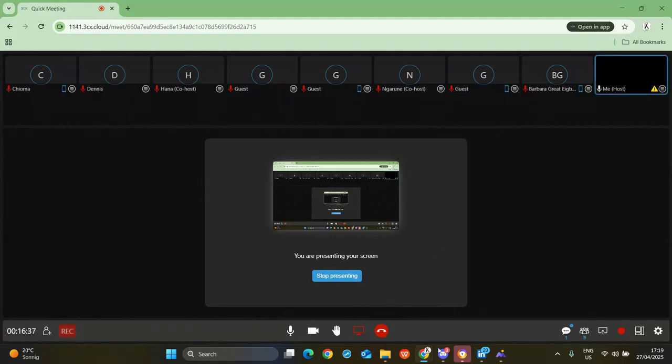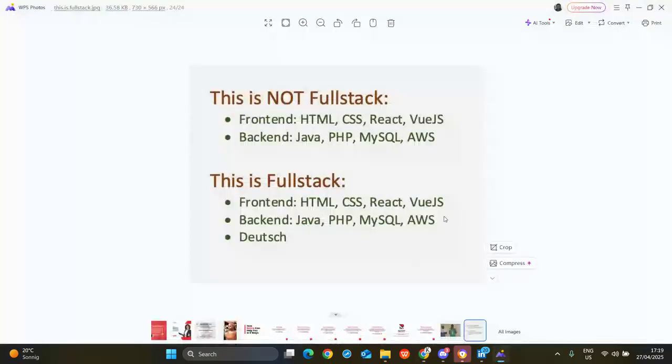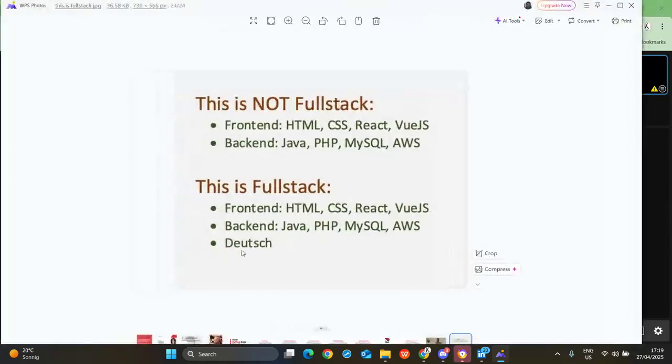So we'll go back to our presentation. Basically, someone has said the difference between this and this is the fact that this one has Deutsch, and Deutsch, of course, is German.